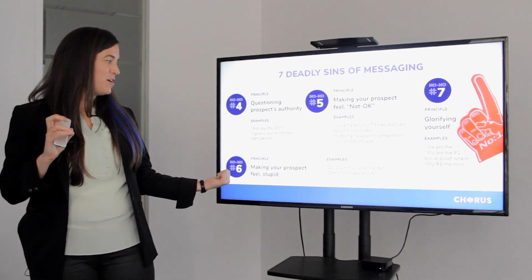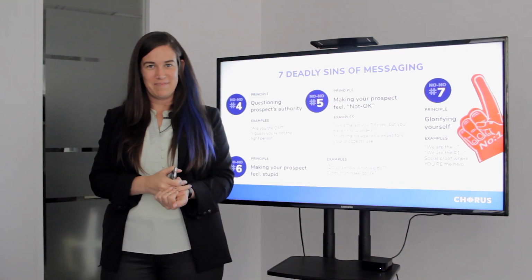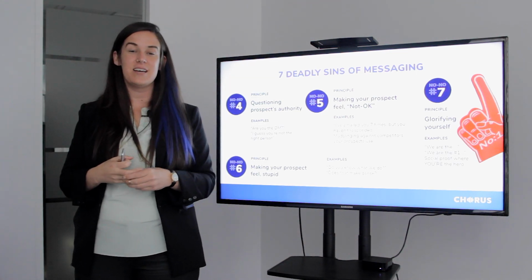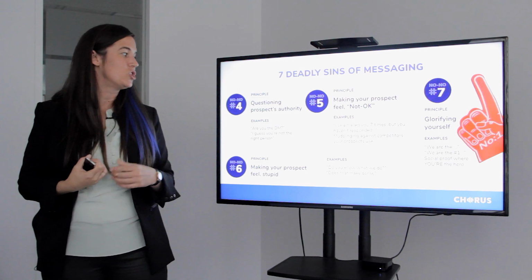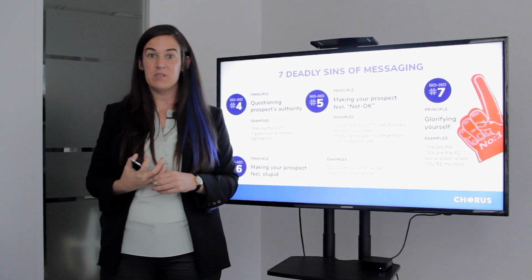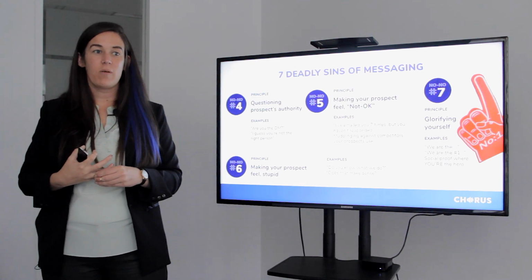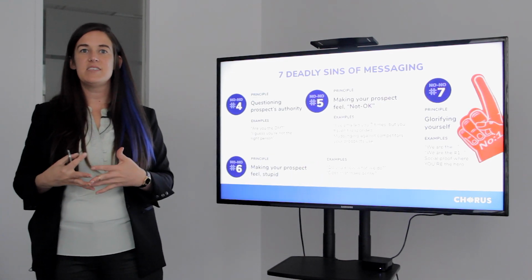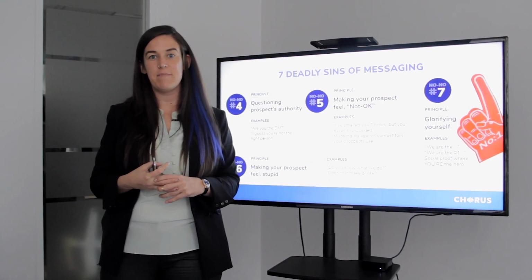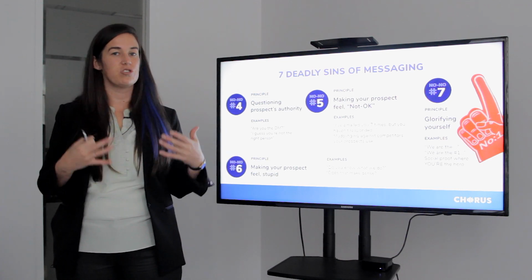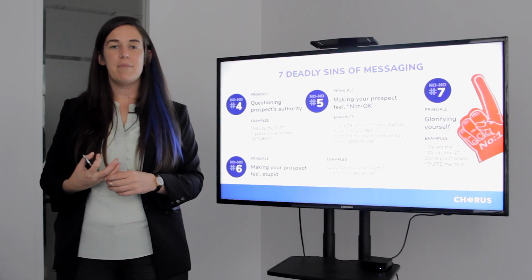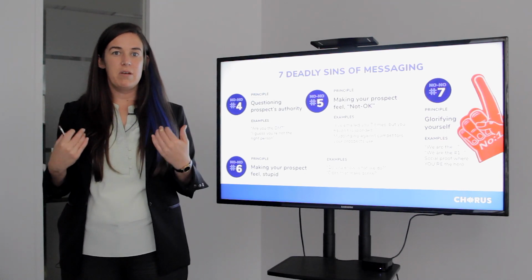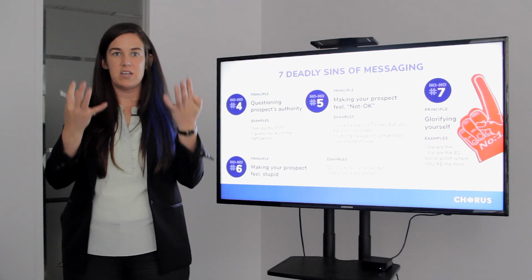The sixth no-no is making your prospect feel stupid. A great example of this is saying, does that make sense, in your outreach? Or, do you know what we do as a company? So a great way to be prophylactic about that, or antithetical to this, is instead of asking your prospect, does that make sense within your email outreach or just in general, I would say, am I making any sense? So I would make sure to put the onus on me to communicate versus you as a prospect to understand.